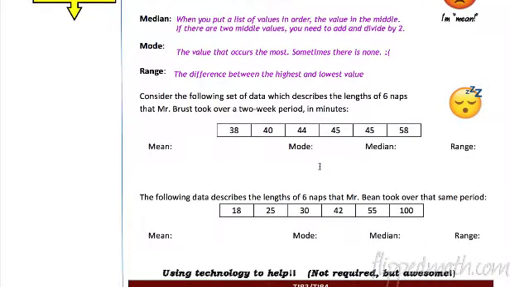So we're going to start right away by looking at an example. We're looking at 6 naps that Mr. Bruss took over a 2-week period. These are in minutes. It's always important to know what you're looking at. Just a bunch of numbers up here, and I know students are pretty bad sometimes. They just go to the numbers and start doing stuff, trying to get it done, but they don't really read into it. So when you're working with data, it's really important to know what this is. 38 naps, 38 what? Pillows on the bed? No, this is the length of the nap in minutes. So that's a 38-minute nap.